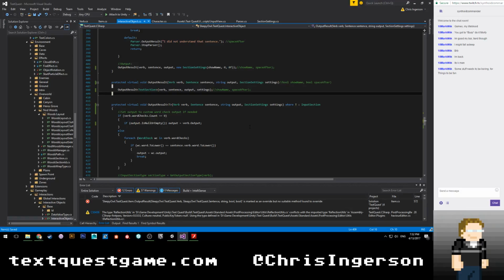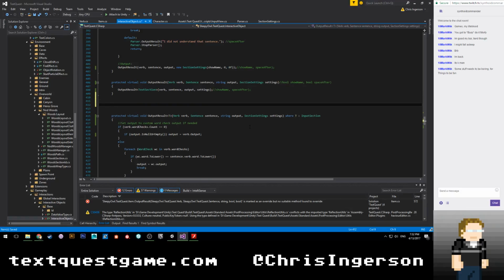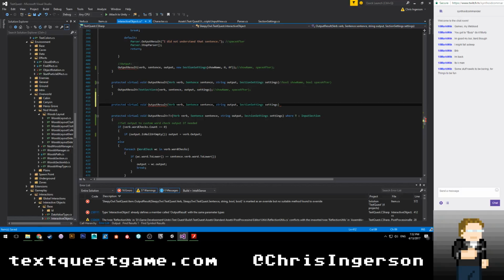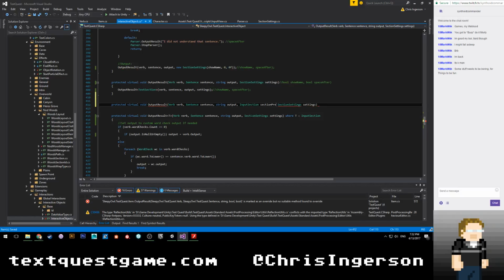Let's go from here to protected virtual void output result, and we're basically going to copy all of this, except we are going to also pass in input section prefab.